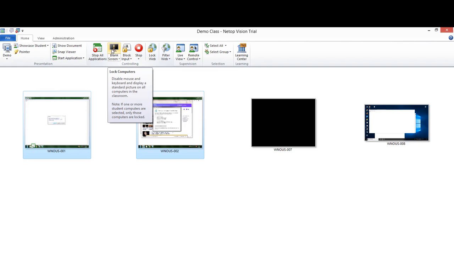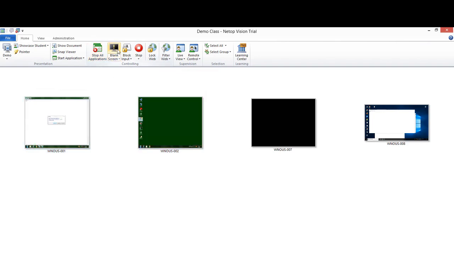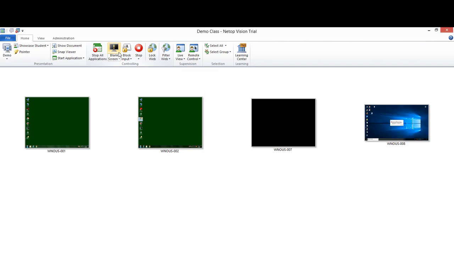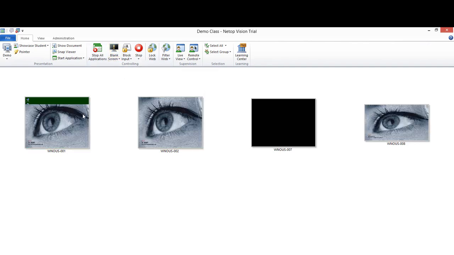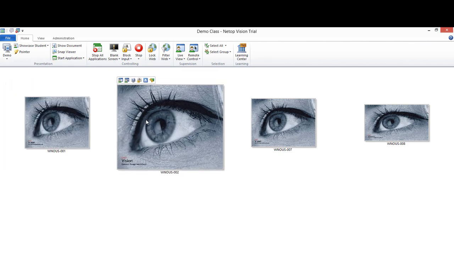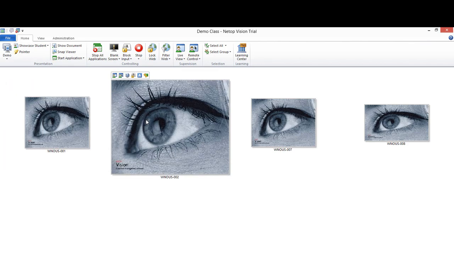The next feature is blank screen, which I'm going to click on here in a sec. What this does is it puts up a screen on the student stations telling them that you can't do anything on the machine except pay attention to the teacher. So people use this at the beginning of class when they're going through and showing people what they're supposed to do for the day. Or if they're in the middle of an assignment and someone asks a question, and you want to have the whole class hear the answer, you can blank their screen. They cannot use keyboard or mouse on the machine, and this forces them to pay attention to the teacher.